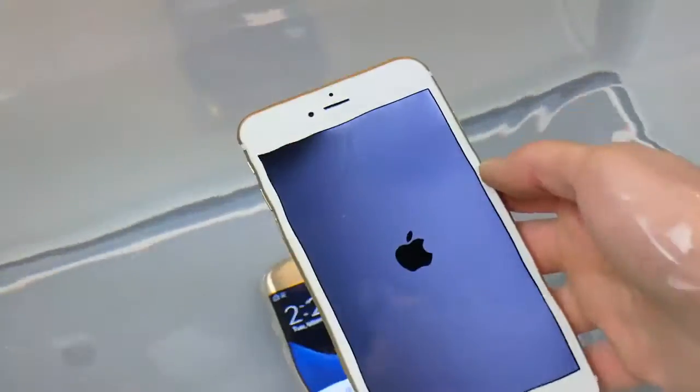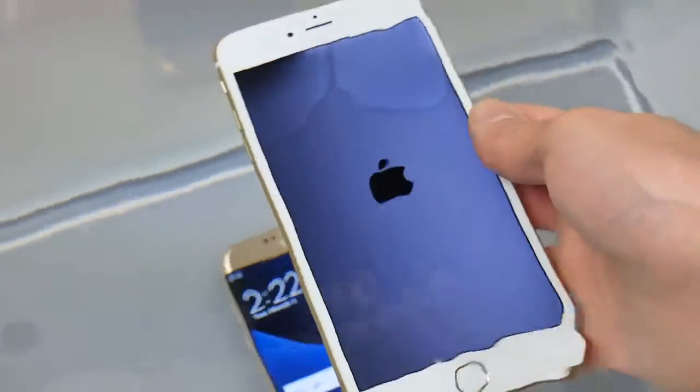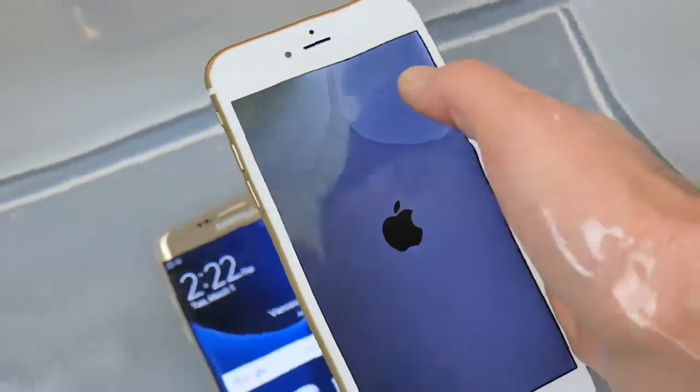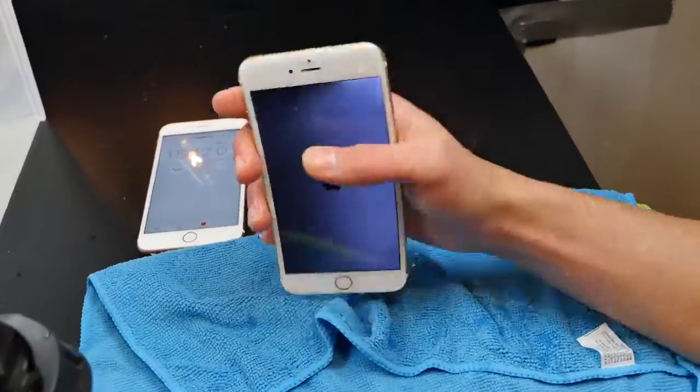The end is coming. All right, so the phone has restarted. I'm gonna go ahead and leave it in here, but you can see on the displays there's artifacts from the water and the shader on the whole left side of the screen. Yeah, so unless you want a cool new boot logo, don't put your phone in there. Anyways, I think that is completely done. So I'm gonna pause it. Took about 15 minutes, and this guy is toast.